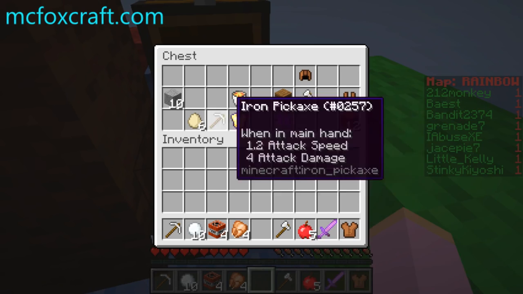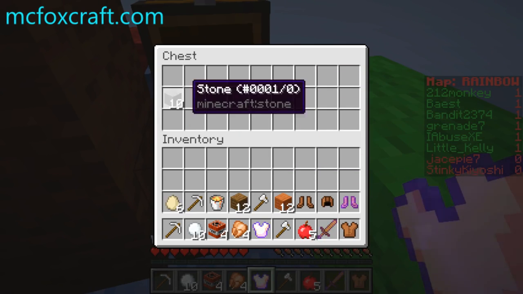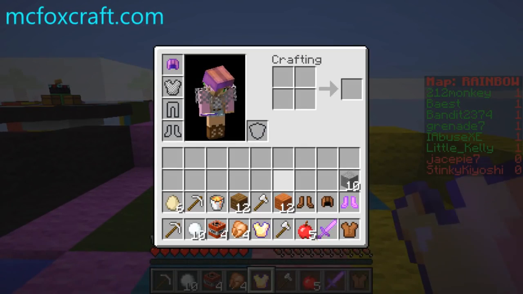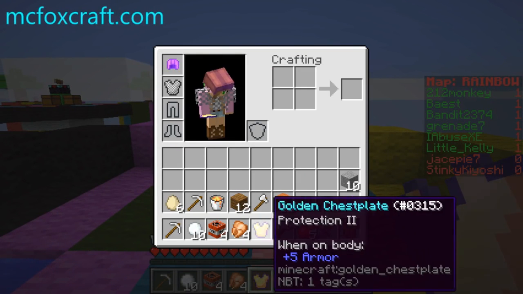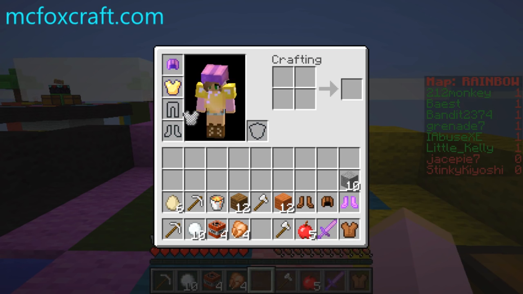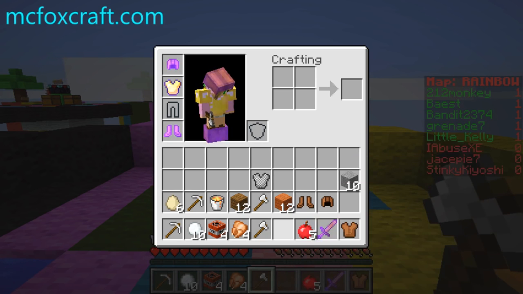So let me check this one out. We got gold chest plate. We got some cool stuff here. Let's just take everything out. Ooh, it sounds like thunder. Crazy. Okay, so which one is gonna be better? The gold one, protection 2 plus 5 armor. Okay, let's put this one on. So it's gold and it looks awesome. Okay, let's put these boots on. And I think that's it. Okay, so now we can just play away.